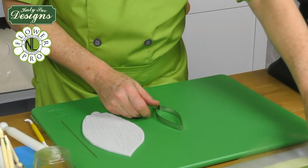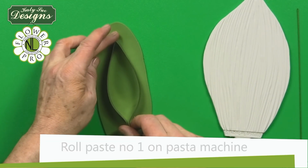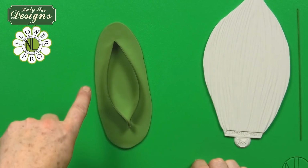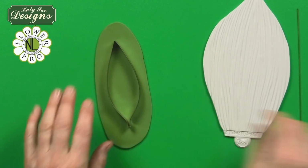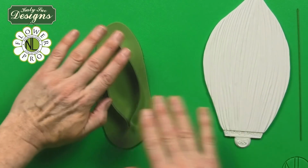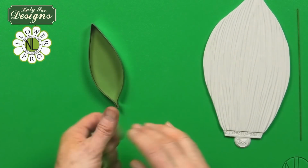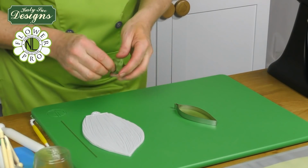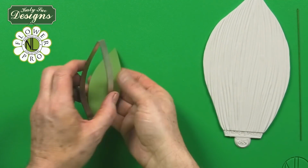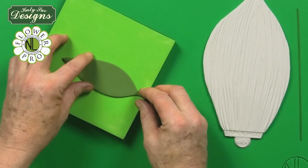This is a Lily of the Valley leaf cutter. It's a very basic shape, but we will have this as a downloadable PDF for you to print off on card, and then you can put the card on top and cut around with the cutting wheel. If you watch my new Calla Lily YouTube videos, you will see how I use the 5 templates, which again are downloadable, to cut around to make Calla Lilies. Once we have this cut out, I'm going to place it onto my pad here.